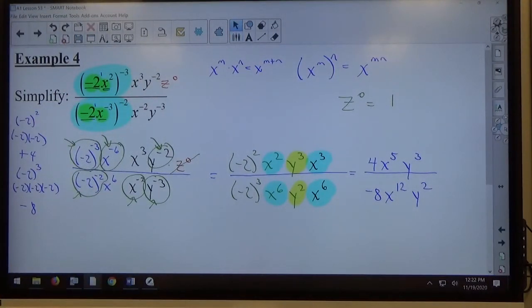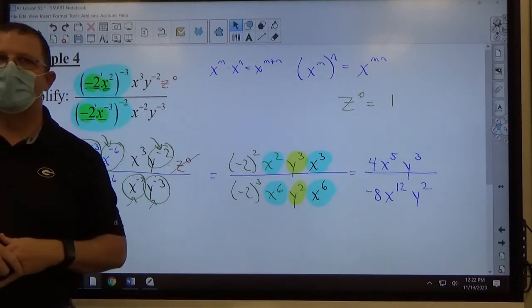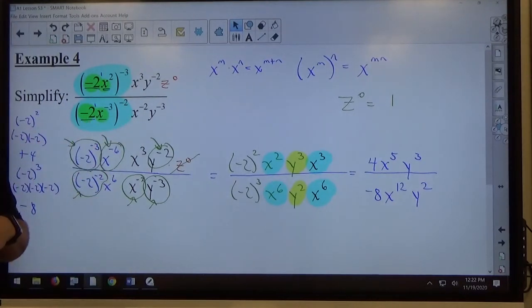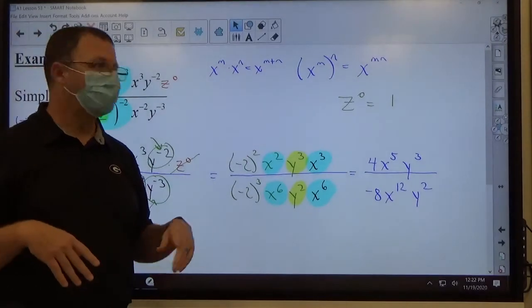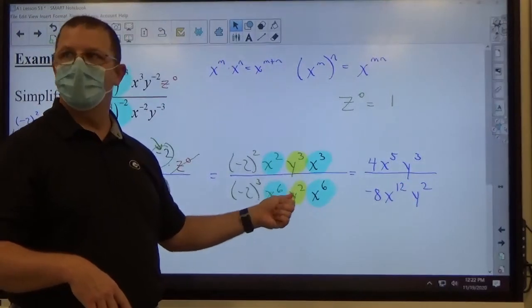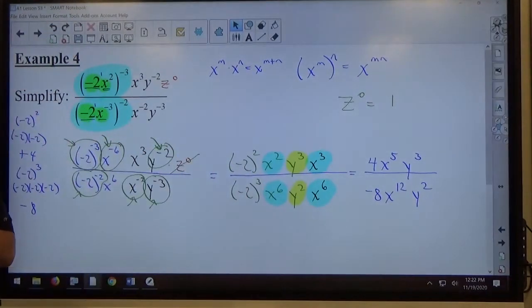At this point, you should have a number, x and y on top, a number, x and y on the bottom. All powers should be positive. And at most, you'll have one of each thing. Okay, if something's missing, that's fine too. For example, if this y wasn't here, it wouldn't matter, except it's supposed to be, right? But if there weren't a y on the bottom, it's okay not to have a y on the bottom. So whatever the problem is what it is.